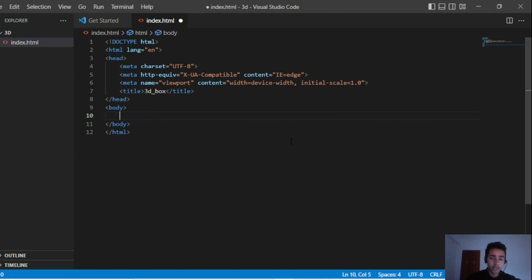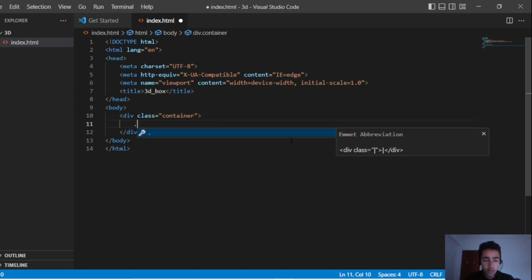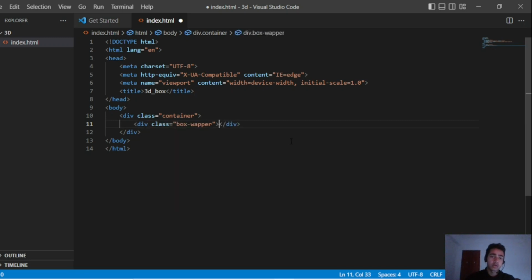We are going to create one class called container, and under this class we are going to create another class called box swapper. And under this box swapper we are going to create six sides of a box.